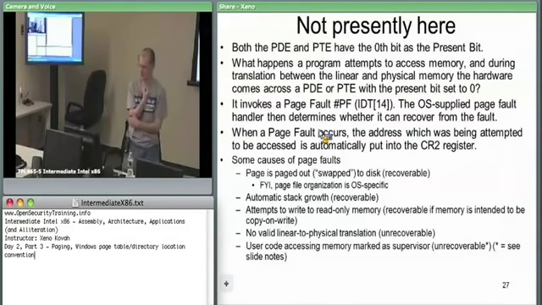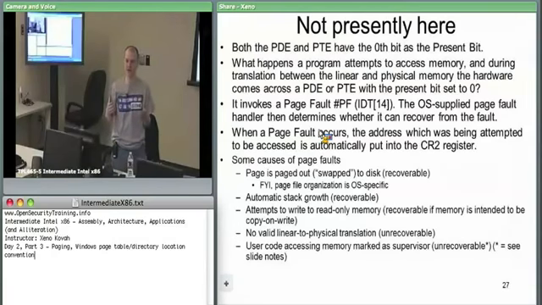And so one case is stuff is paged out to disk, and the OS has to figure out if this is paged out to disk and someone's trying to access it right now, then it'll go ahead and pull it back into memory silently and just let the process continue on, and it never knew anything happened, right?